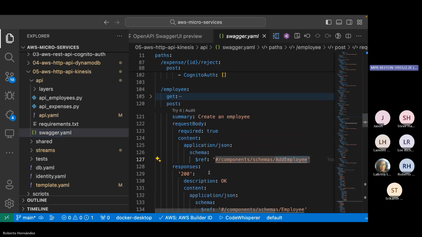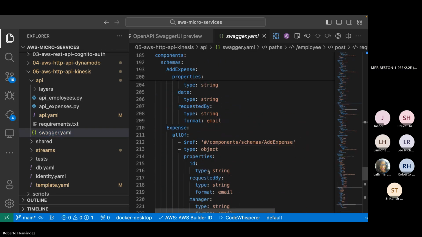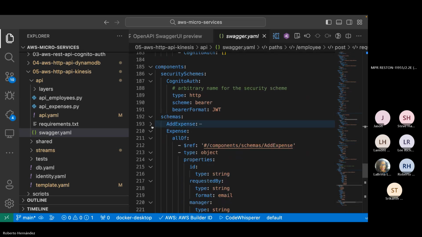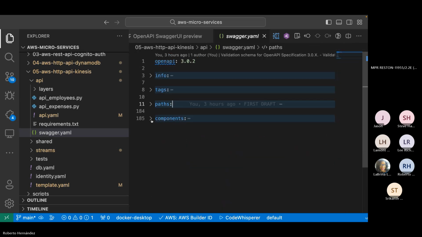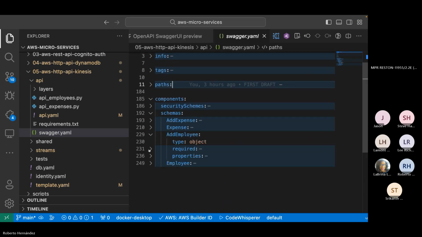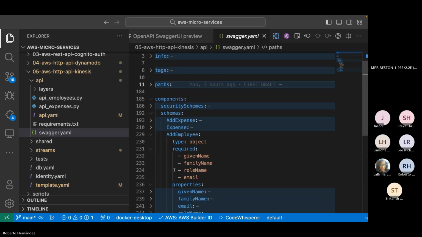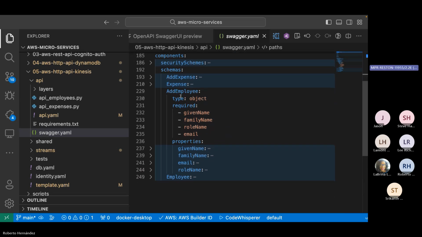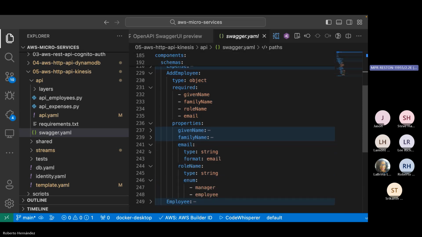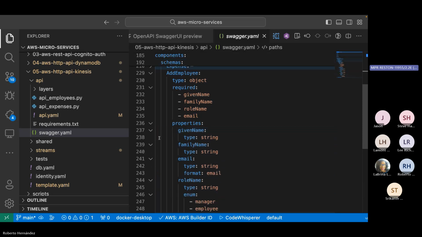So that add employee reference is defined as an object that has given name, family name, role name, and email, and the different data types that go with it, enforcing enums, enforcing types, etc.